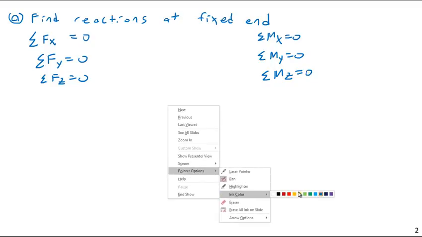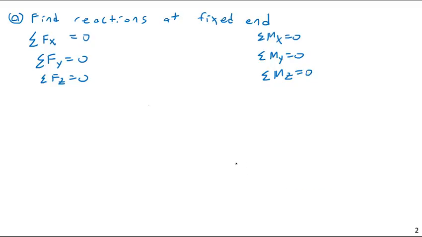So you notice in these systems, we have 6 equations of equilibrium we need to consider for a 3-dimensional object, as compared to our usual 2 when we're dealing with a 2-dimensional object. And this is going to be simply 50 kips minus Fx equals 0. So this leads us to Fx equals 50 kips.